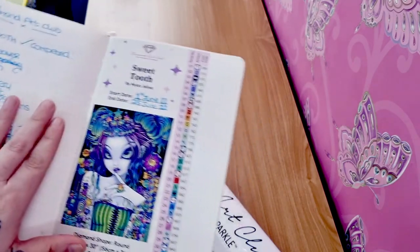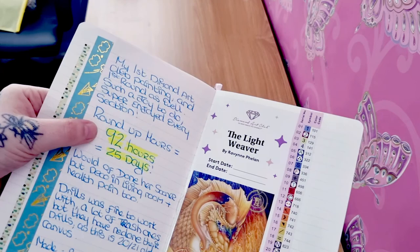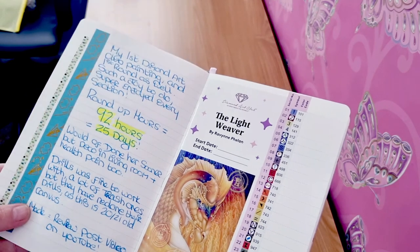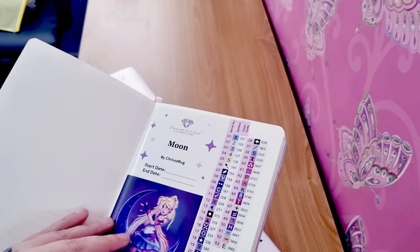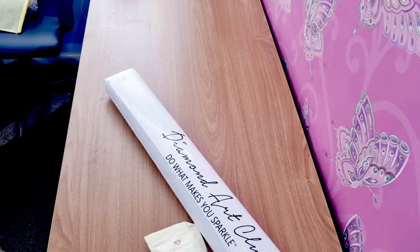Obviously, this is complete now. Sweet tooth, my notes, and my border washi, and how many hours, how many days, so on. A little bit of review, you know, if there's any faults or anything. So, yeah. That's what I do anyway. And if that helps anybody, that's brilliant.